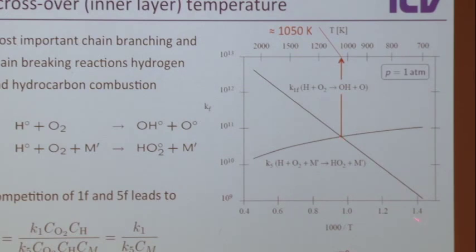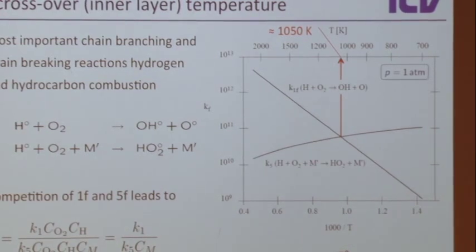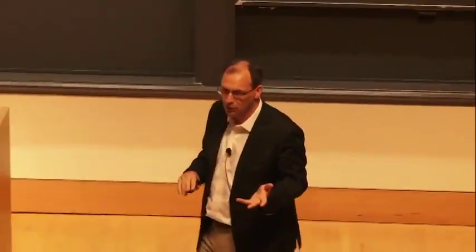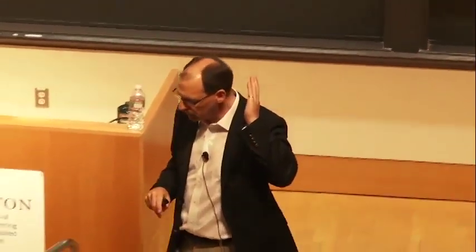It's an Arrhenius plot, so higher temperatures are to your left. At higher temperature, the chain branching gets faster. At lower temperature, chain breaking gets faster. So what we said earlier, there's an ignition temperature, and the thermal flame theory just means that if your temperature is small enough, then the reactions become slow. Here, if you consider multi-step chemistry, there's a very, very distinct temperature that lets things burn or not.